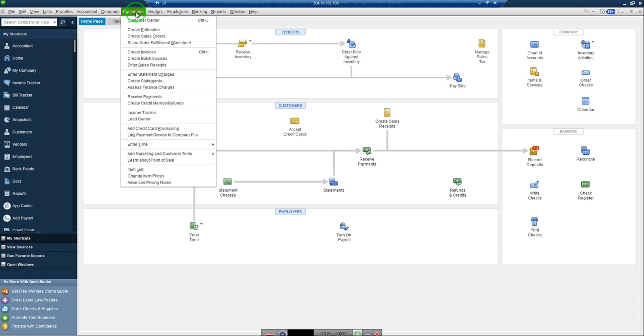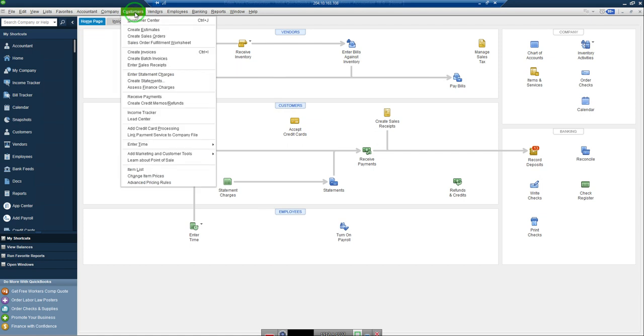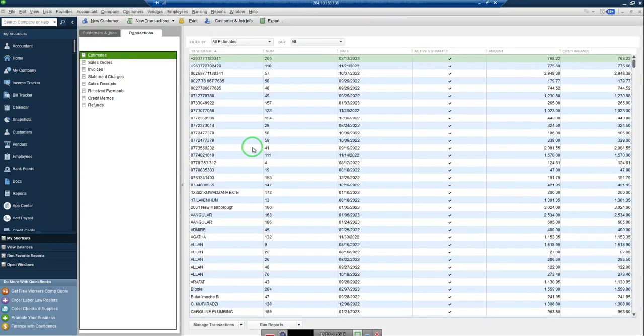If you were to use job tracking, which I'm going to demonstrate as a first method, basically the way for you to set up is you have to come here on customers, then you create a customer. First you have to create a customer, so you click on customer center. Some of the customers are already created.